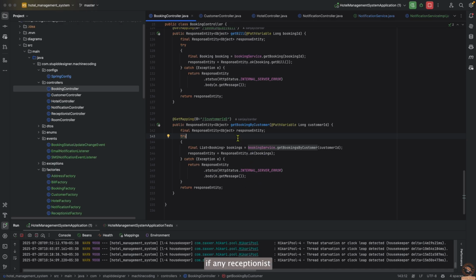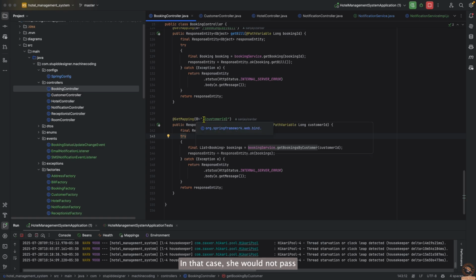So let's say if any receptionist wants to get all the history of a particular customer, then from the drop down she would choose the customer ID, and then she will click on booking history and she can see the booking history. But the other use case may be, let's say the logged in user wants to see all his bookings.